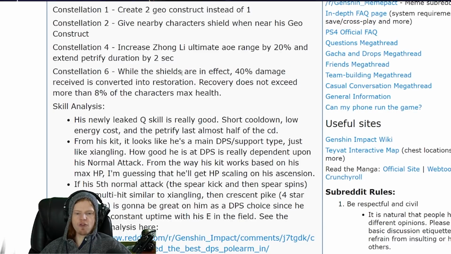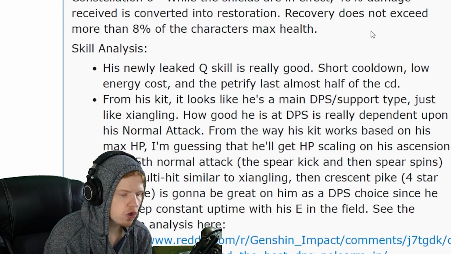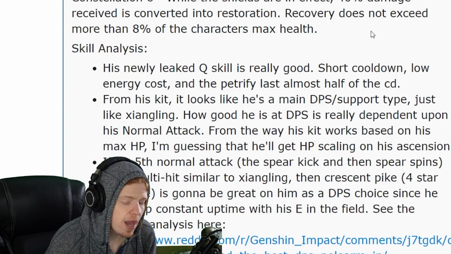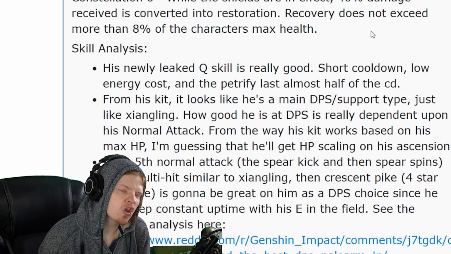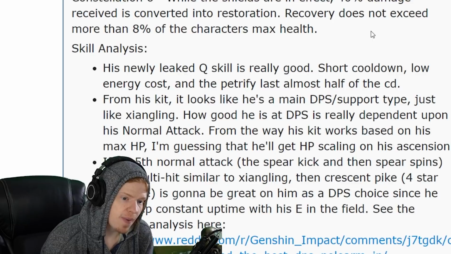Constellation 6, while the shields are in effect, 40% damage received is converted into restoration. Recovery does not exceed more than 8% of character's max health. So you can receive, every time you get hit, up to 8% of your max health back just while having the shield on. So Constellation 6 turns him from kind of a bursty geo damage mage, to be honest, kind of a Xingqiu level healing. You get the shields, which is damage reduction, but you also get health back when you receive damage.